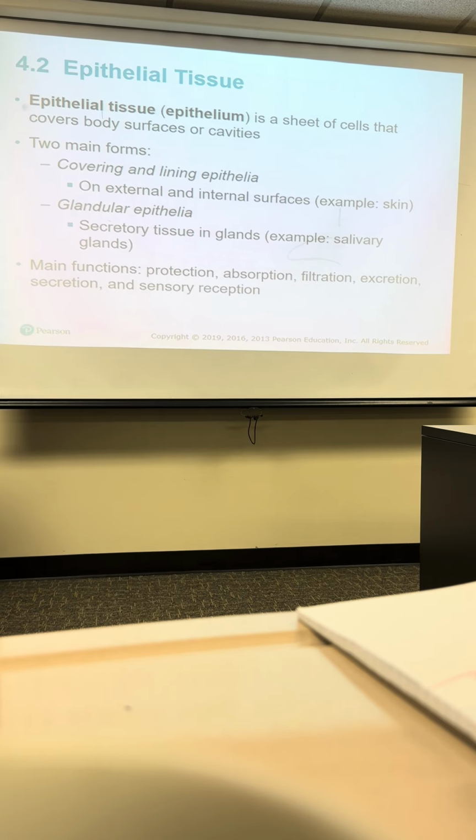So one more time, where do we find the epithelial tissue? We find the epithelial tissue in all the linings, all the membranes and the glands. Okay? Covering and lining of the epithelia and the glandular epithelia. Glandular epithelia is also called myoepithelia. So these glandular epithelia, like for example, give me some example, your salivary glands, your sweat glands, right? All these glands also have the what? A layer of the cells, okay?